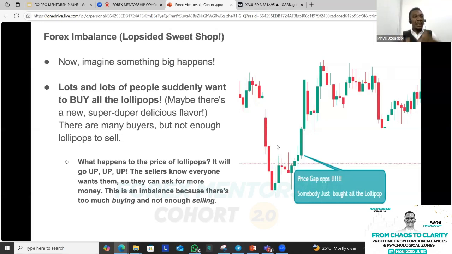What will happen? The price of the lollipop will go up. So once demand exceeds supply, what happens? The price of that asset continues to go up. So it's safe to say that anytime you see that price is gapping up, demand has somehow exceeded supply here. Demand has exceeded supply here, and then price is gapping up. Whenever price wants to come down, that would mean supply has exceeded demand. The sellers in the market are way more than the buyers in the market. So that would make price come even further down. All right. That is how the market actually operates.